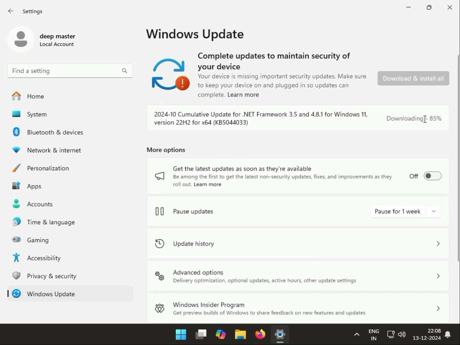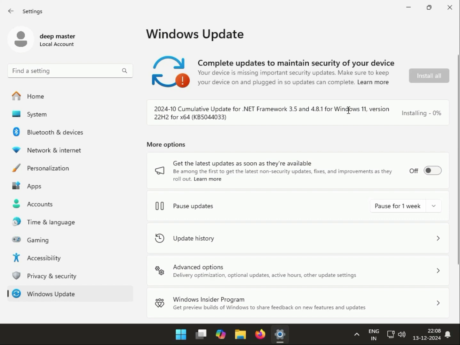Now it is downloading, and after that it will install. So .NET 3.0 and 4.8.1 for Windows 11 version 22H2 for 64-bit, and this is your key. It may come differently, so no worry. First of all download, and then it installs to my system. Download and install are different.